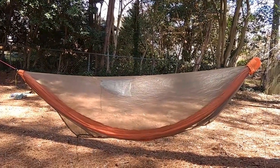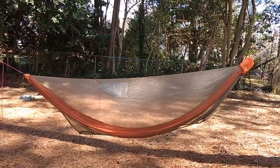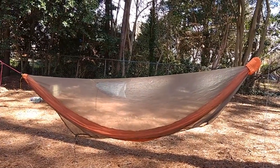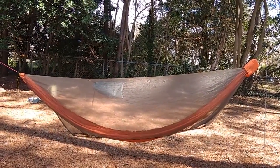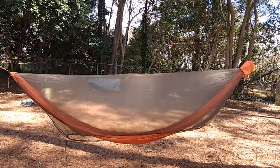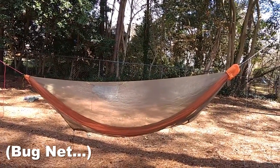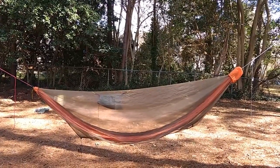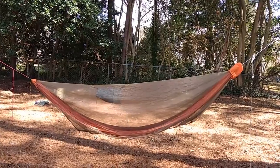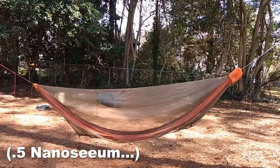This is a hammock that we just finished constructing for a friend of ours. She's a relatively small person and trying to drop weight in her backpack, and so we've made a 9'6" hammock with a bug bivy. It's made of 1.0 Hyper D nylon from RipstopByTheRoll, and the bug net is made out of the 0.55 Nanoseeum, also from RipstopByTheRoll.